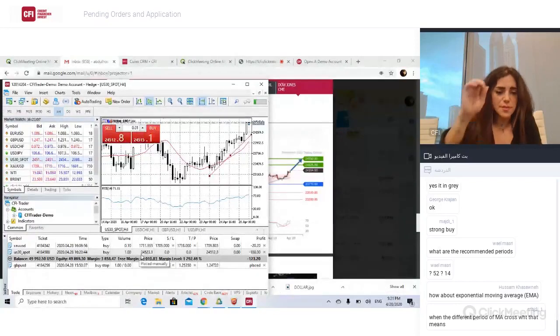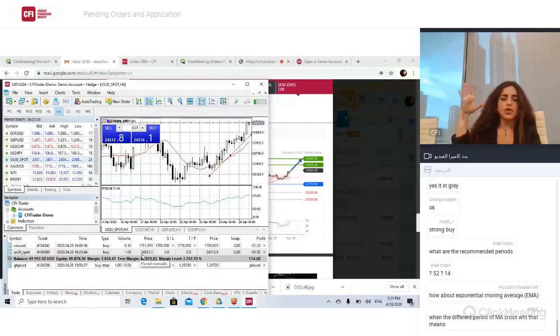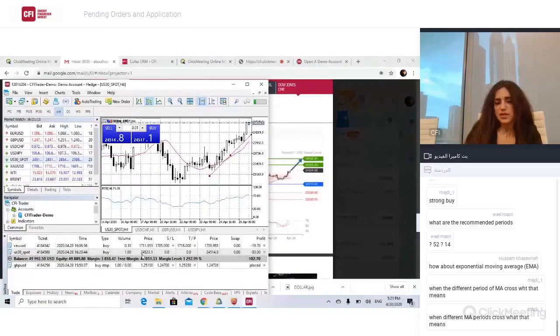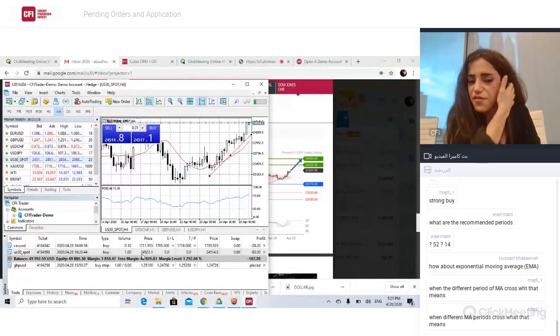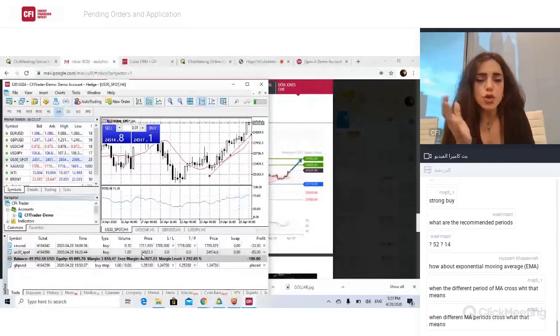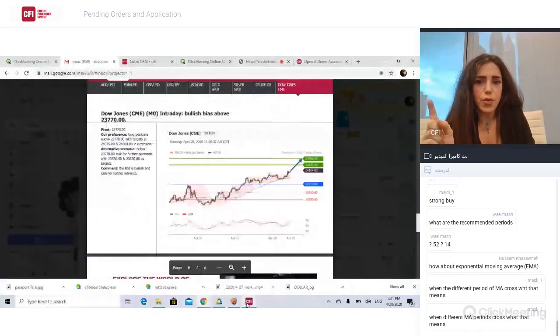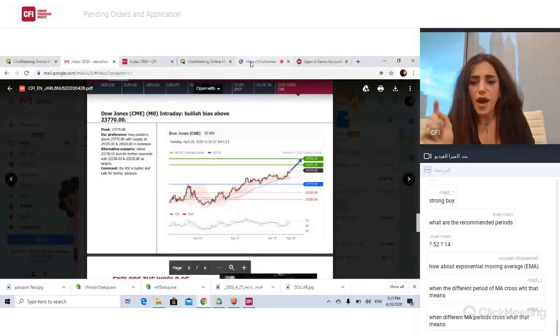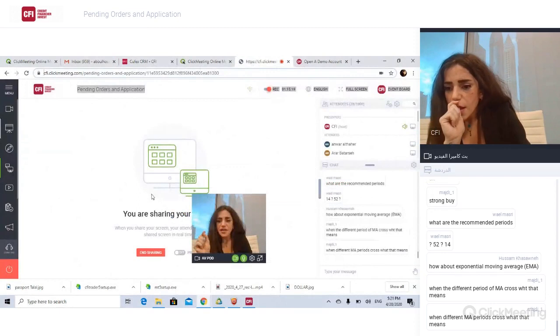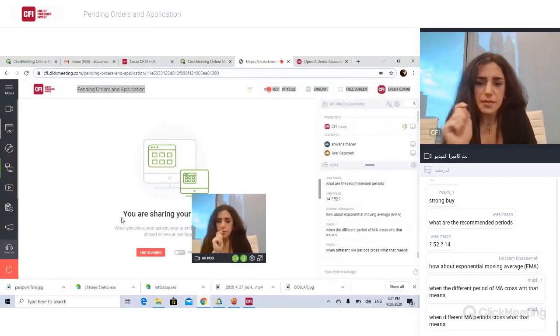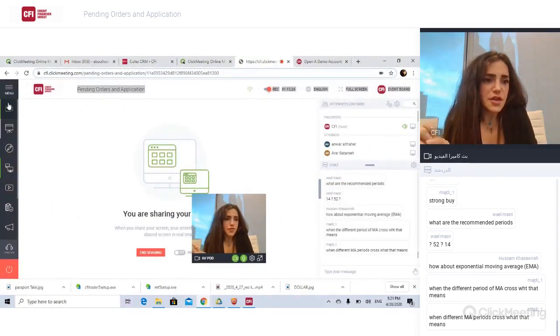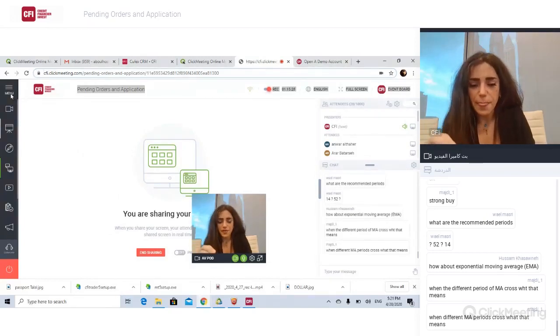The margin of one lot is approximately $3,000 or $2,000 something. It depends on the percentage that has been specified between you and your broker. Usually to calculate the margin, team, you say that one lot is equal to... I'm going to go back to the PowerPoint presentation. If you have any questions, Majdi, I'll come back to you. If you have any questions regarding the margin calculation, I will say it briefly.